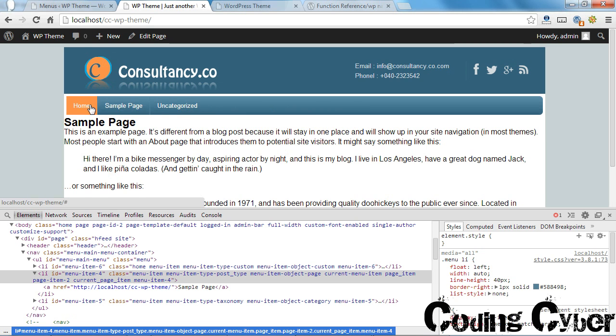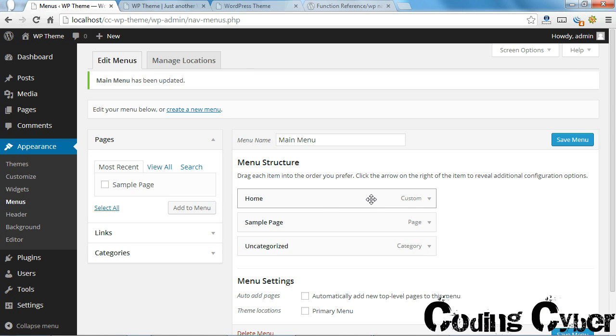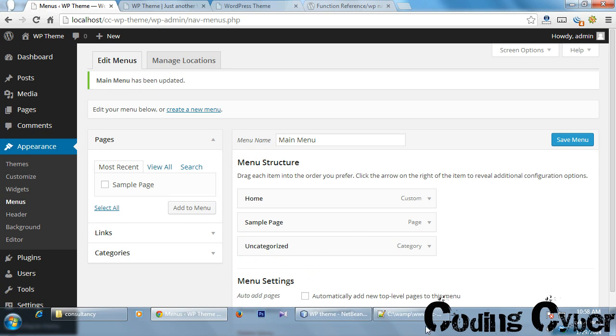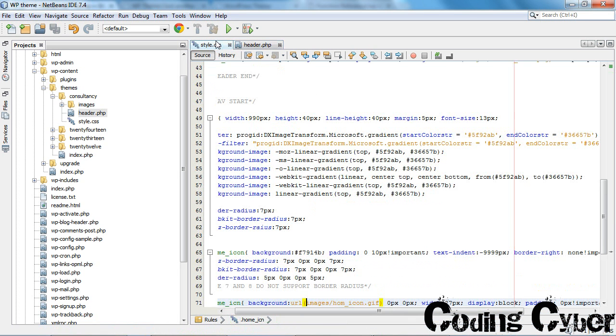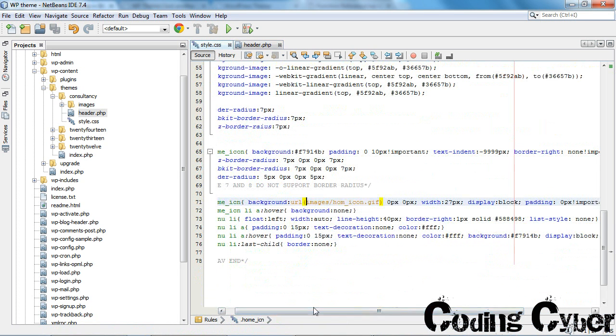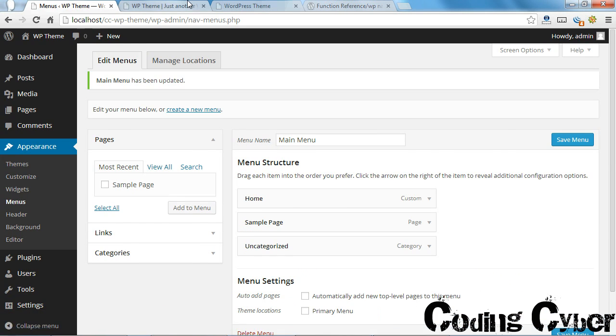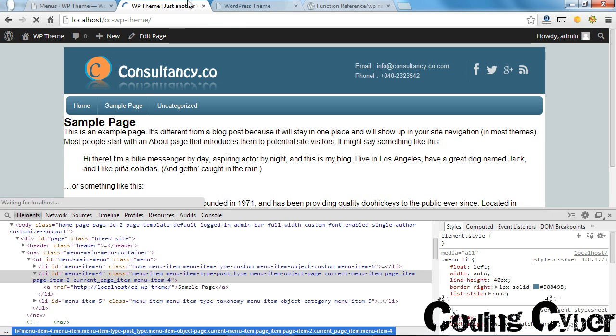For now I will add one class here for home, that is home underscore icon. From here I'll combine two classes. Here in HTML we have two different classes for this home icon. Okay. I'll try first, see the output, and after that I will modify.